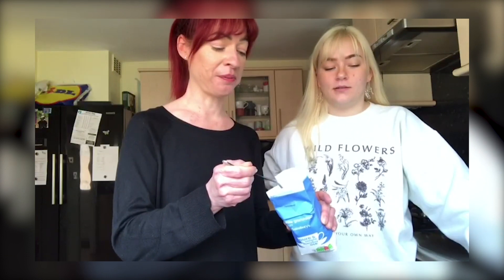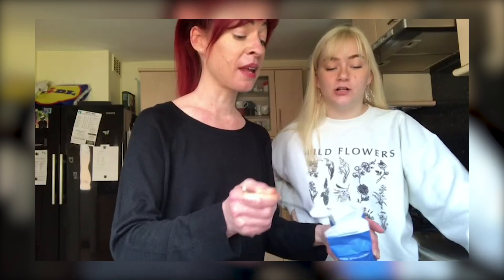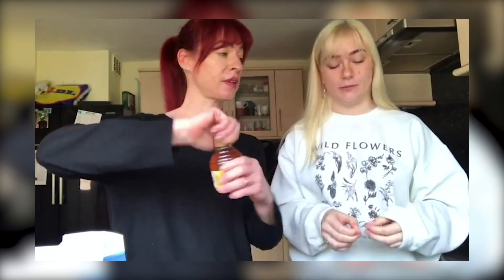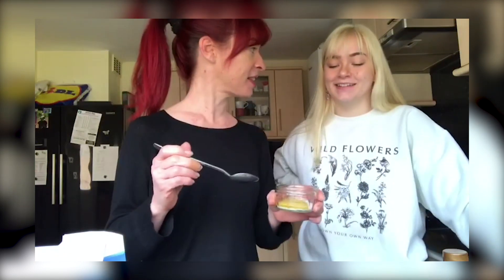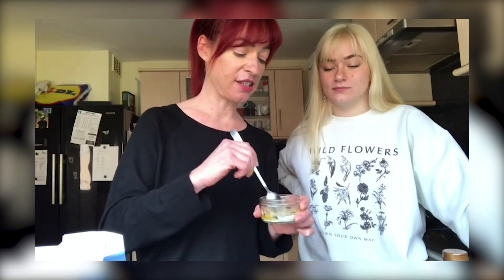Maybe two spoons of sugar, because then we can always add more honey. We want a good amount for our little jar — one of those little jam jars you get at a cafe, which is a lovely little size to put your product in. We are going to add honey to our sugar. If you wanted a vegan option you can always use golden syrup or any oil, but honey generally works better. So I'm just going to add approximately 25ml of honey into our little ramekin dish and give that a stir.